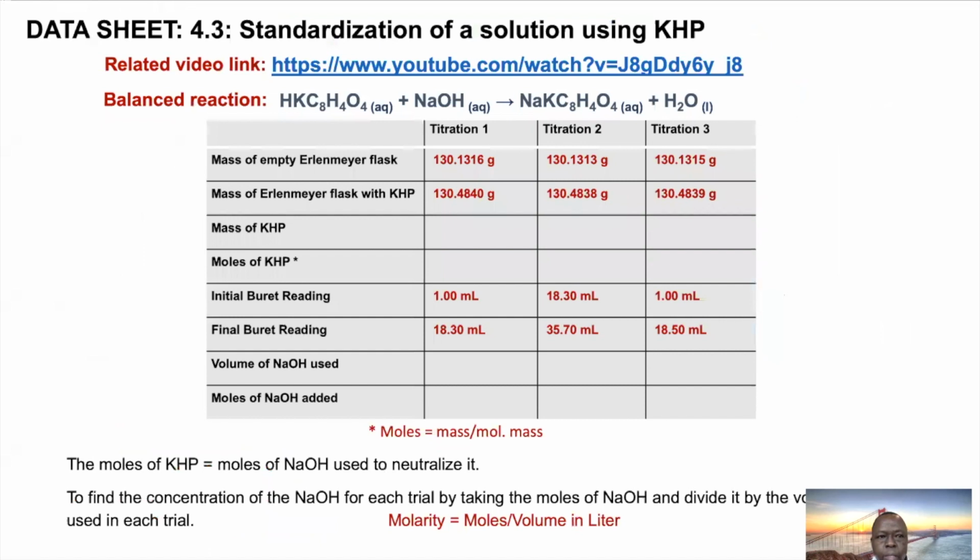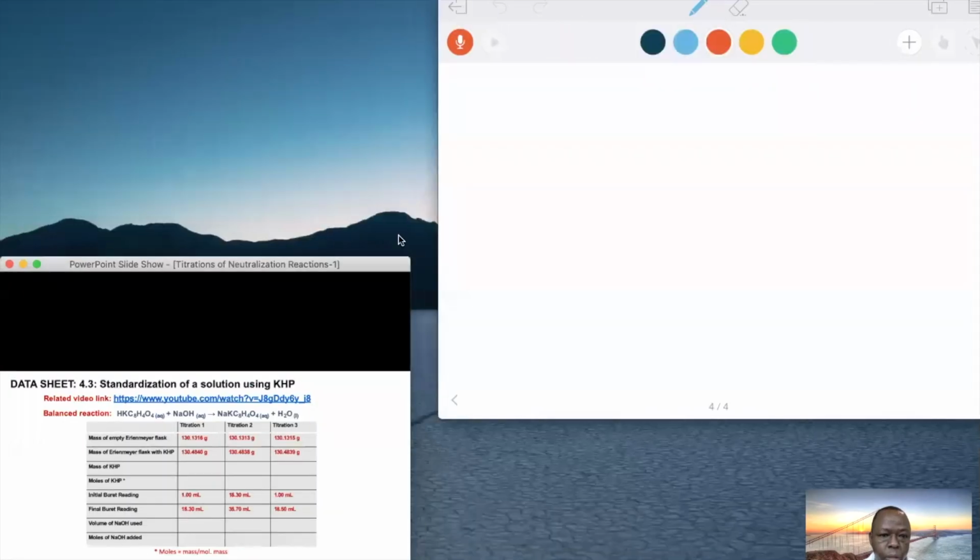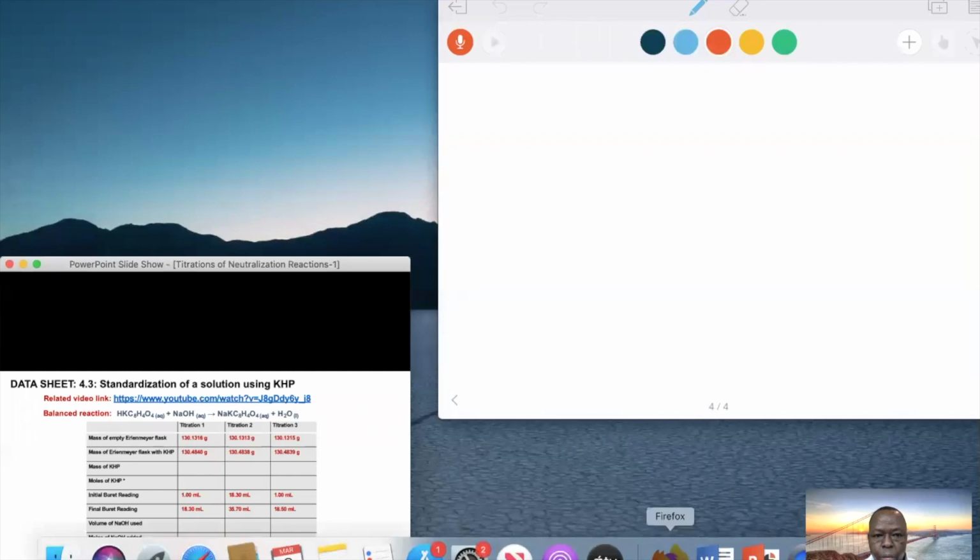Here is now the information you need, along with the information on Top Hat. What you see on the screen is a PowerPoint slide available on modules. For this experiment, you need to come to this slide in order to complete the data sheet. Let me minimize this and I will reconcile this with the data sheet.